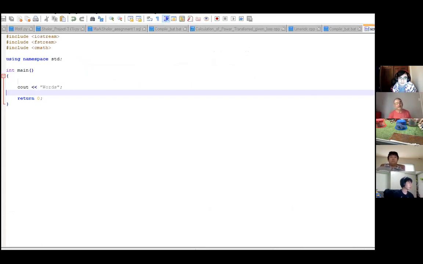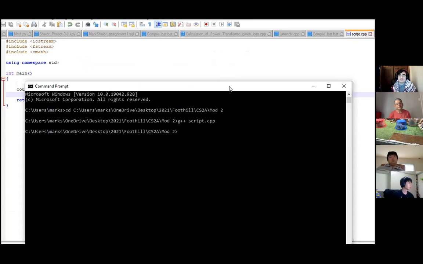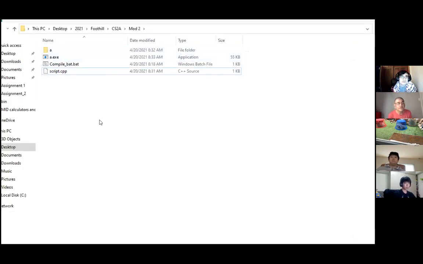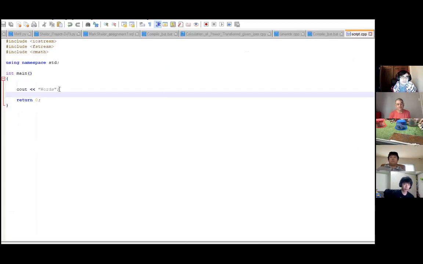Let's see if we get a... So I just changed the sharing settings so you can see everything that's going on, and when I compile the script, it dumps an executable in here. And the reason that executable, it just runs a calculation, which in this case is literally just.